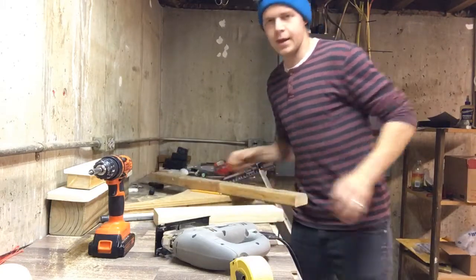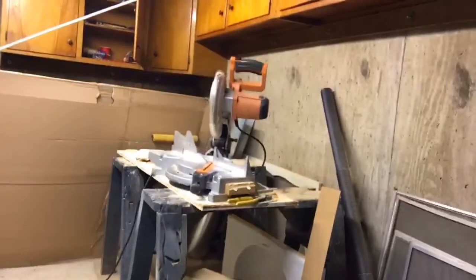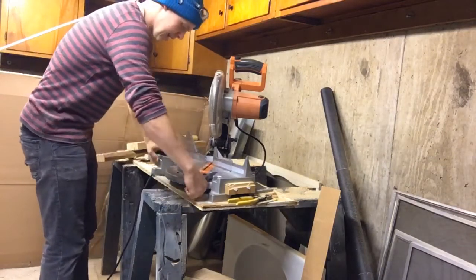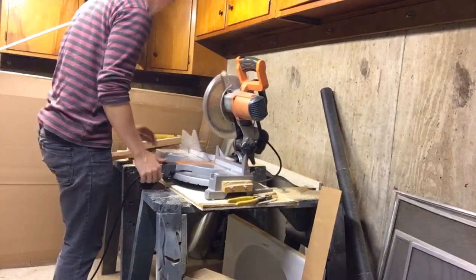Okay, I'm going to unplug you guys. Bring you over to my other messy part of my workshop and do some cutting. I had this on a 45 degree angle earlier today when I was cutting some trim for windows. That's not what I'm doing right now though.